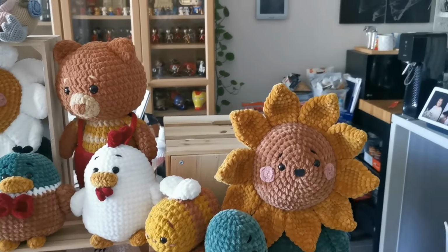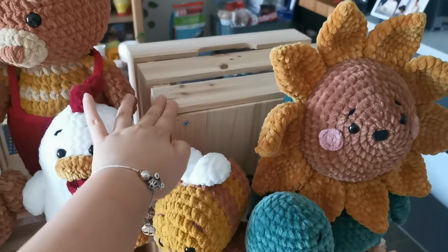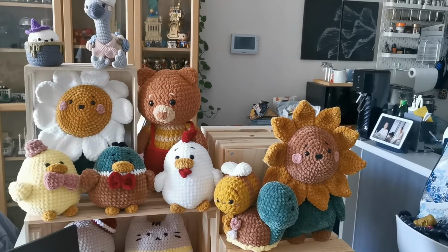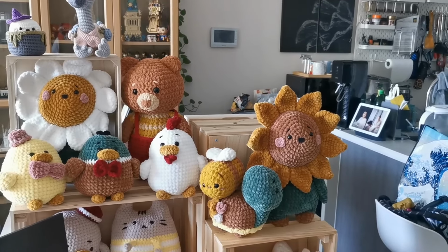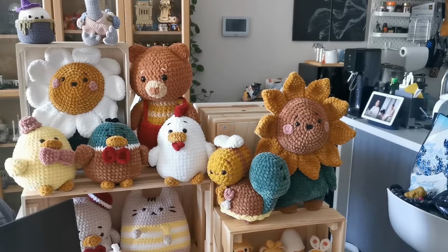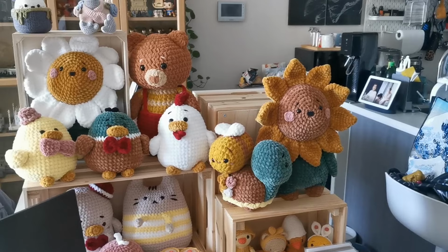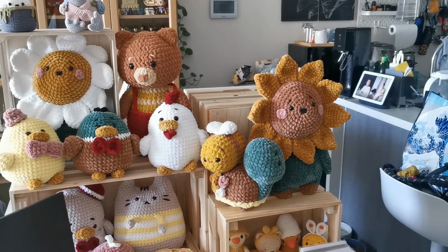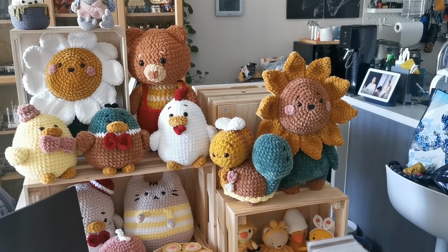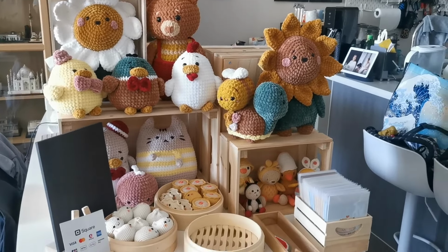I'm also thinking about whether or not I sell some of my kits, which is the reason why I left this bit blank. Whoops, you can see all the food at the back. So I've left that blank to stack some of my kits, but I'm not quite sure how they're going to sell. So I'll probably pack some, but I won't pack a lot. Maybe I'll just pack my most popular ones, which is the Siu Long Bao kit and also the Har Gow and Gaoji. The Siu Mai and the Wonton kits aren't as well selling, but I'll see what I do. Maybe I'll just pack one of each of those.